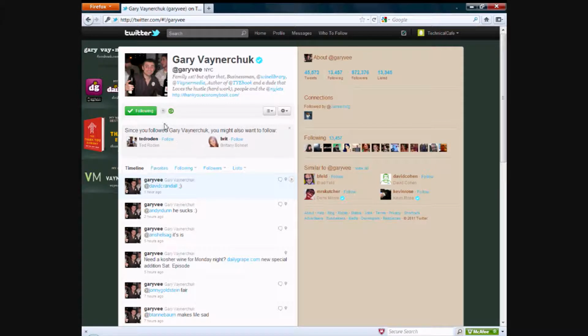You can also choose, when you follow someone, to have the tweets sent to your mobile phone in the form of a text message. They're free, but any carrier charges do apply. And you can also make it so that any tweets that this user may retweet from other users will appear in your Twitter timeline as well.